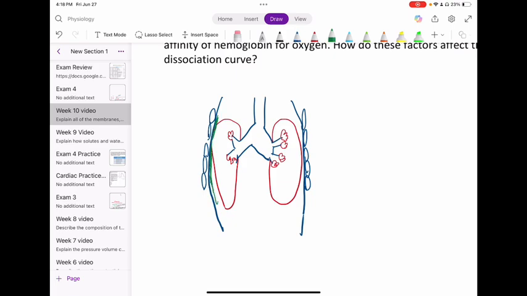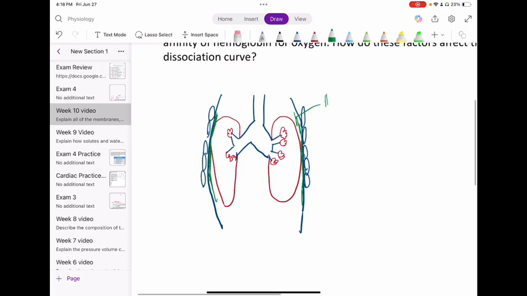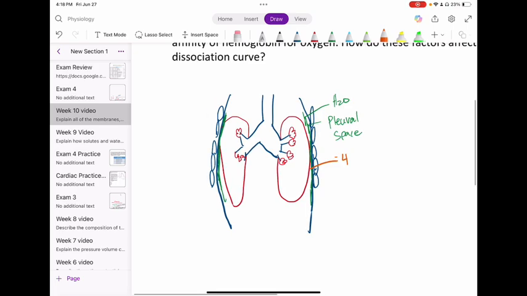Space here, it's called the pleura, pleural space. And here, it's all lubricated. A little bit of water. That's the pleural space. And what's interesting about the lungs, and very specific about the lungs, is we have different pressures associated with this, especially with the pleural space. We have a negative pressure. So it's typically around -4, it can get up to -7.